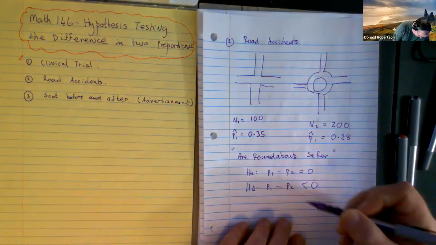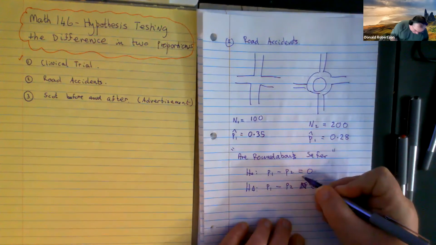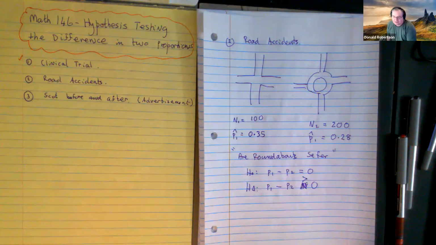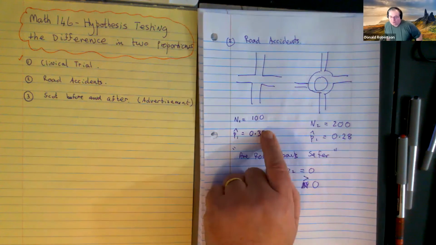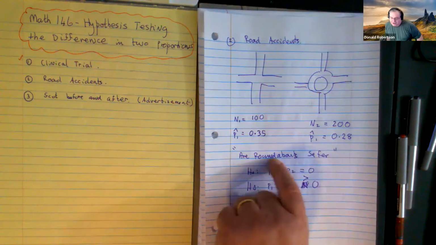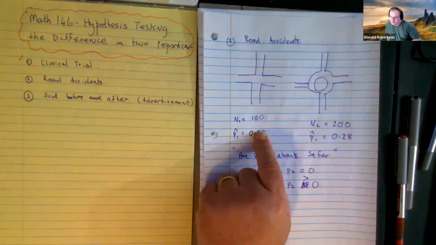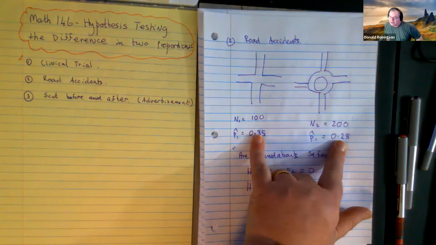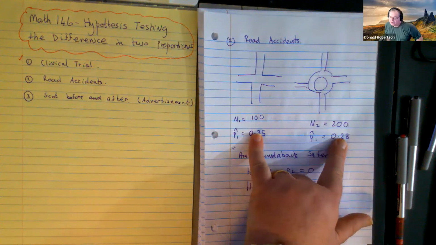Correct. Now, why is that the case when you're trying to prove something safer? It's because of the English language. John is taller than Mary. Mary is smaller than Tom. Isn't that the same information, but one's using a greater than, one's using a less than? So in this story, for roundabouts to be safer, doesn't this need to be bigger than that? You see how it works? The best way to figure it out is to look at the raw data. If you take this one and take away that one, isn't the answer positive?